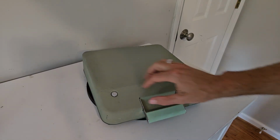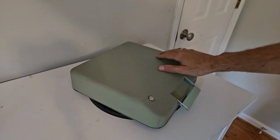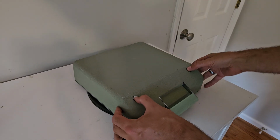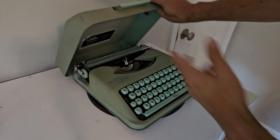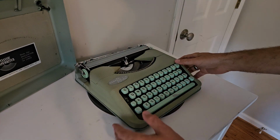And the case, there's a few models. There's a leatherette type case that it goes into. There's one that clamps over top, and this is the standard case. And these, you push these in and kind of wiggle it out. There we go.